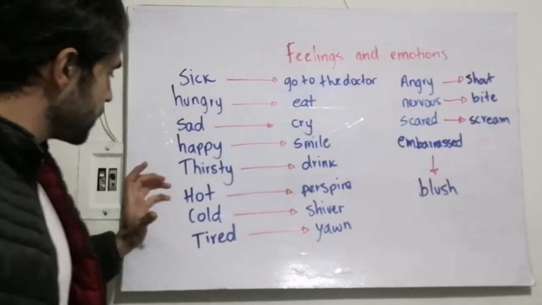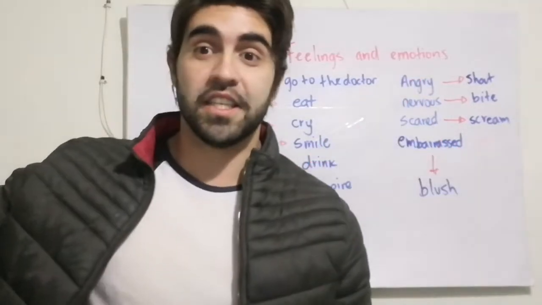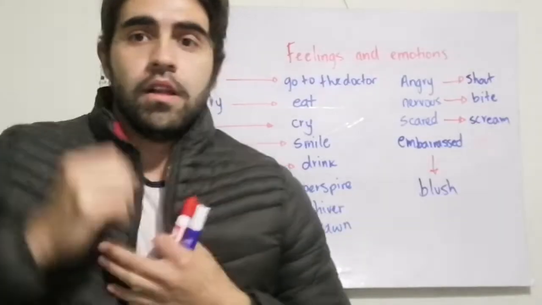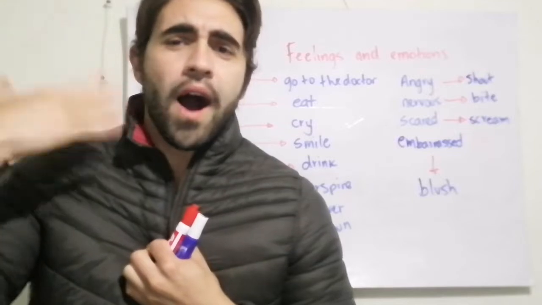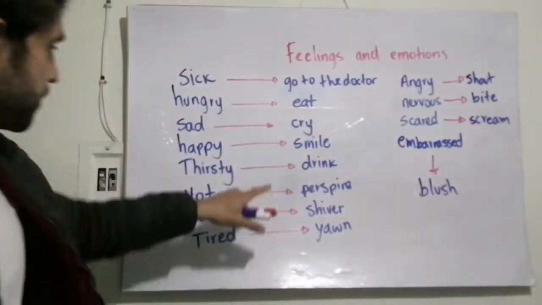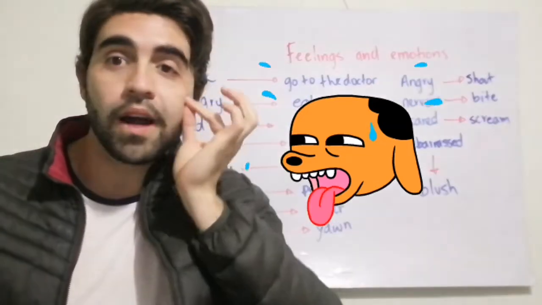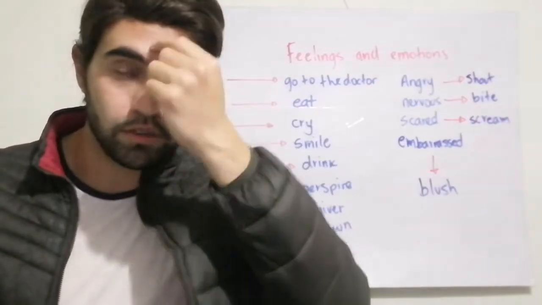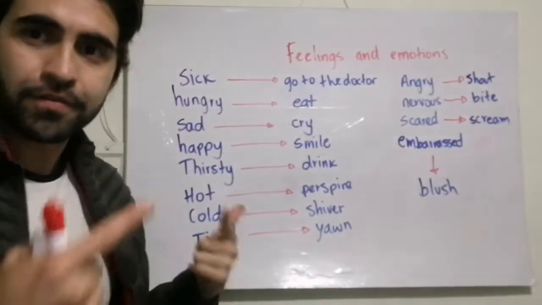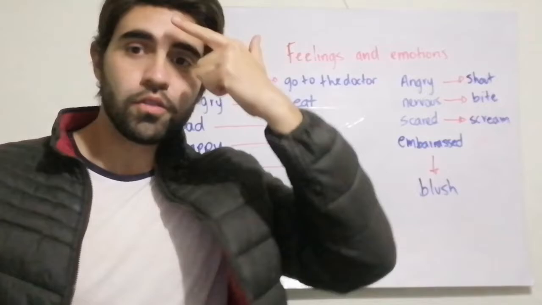Now, then we have the word hot. Yes, this moment when, for example, it's 30 degrees outside, and you have a super jacket on you, right? You feel, oh my gosh, I'm so hot in this moment. So you say hot, you're feeling hot because you start perspiring. Yes, you perspire. Drips of perspire go all over your face. Yes, or sweat. It's another word. But in the vocabulary from the book, we have the word perspire. So when you're hot, yes, you perspire.